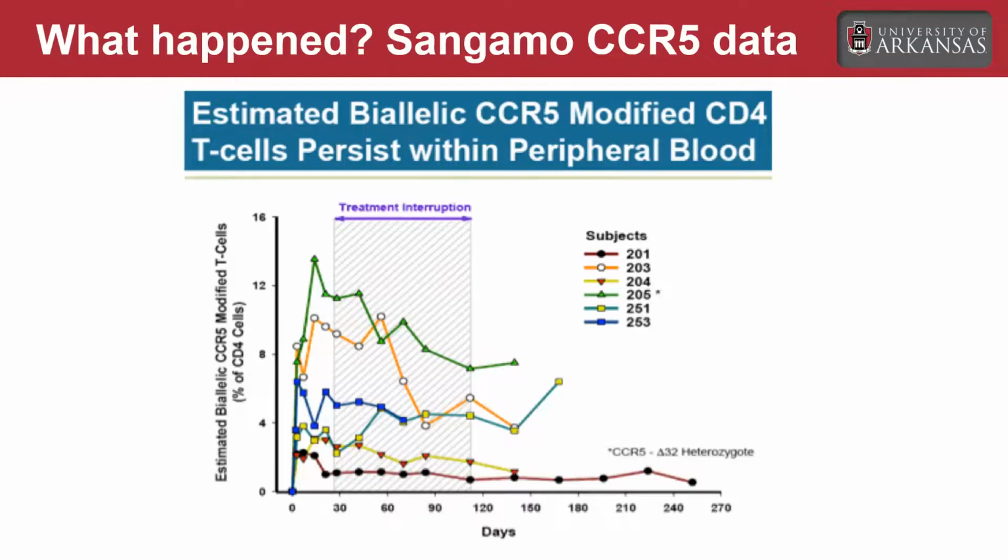And you can see that there's a variety of responses. Some patients, like the one with red lines and black dots, didn't do so well. This is a percent of blood cells: the higher they are, the more cells they have circulating. You can see the orange patient was doing really well at first and then plummeted after the treatment interruption. The patient that performed the best was actually interesting because this is sort of serendipitous.